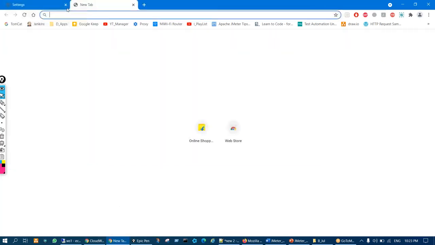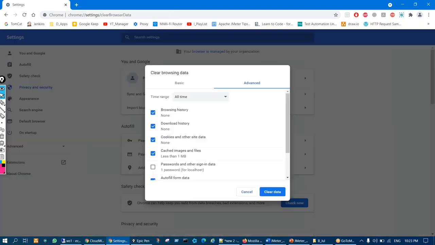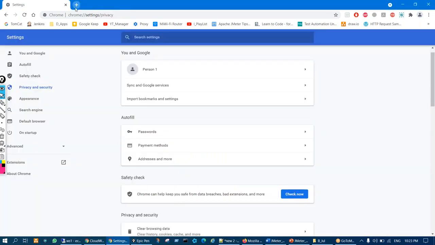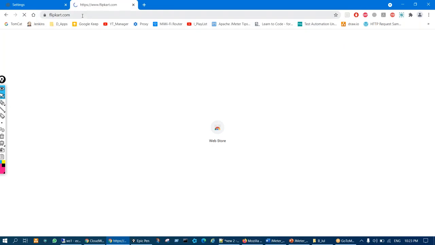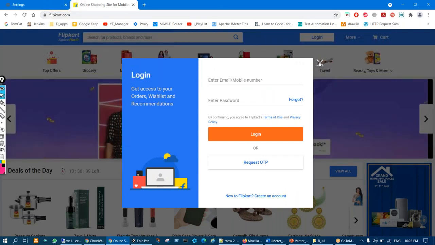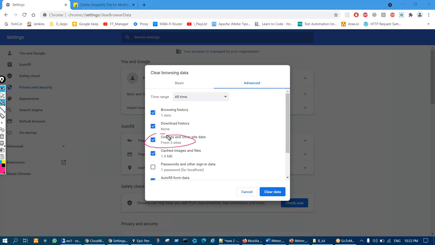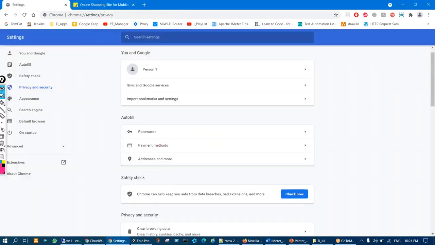So let us say I am here. Let me press Control Shift Delete. Again, you'll see cookies here, currently showing from 3 sites. I'll delete. Now again, I'll press Control Shift Delete. So currently cookies is none, 0. Now I'll visit Flipkart. So I have visited Flipkart, and if I press Control Shift Delete, you'll see it will show cookies from three sites. Really, from Flipkart only, some cookies got stored here. Now forget about that for now.